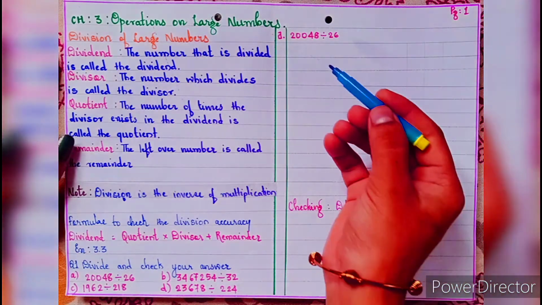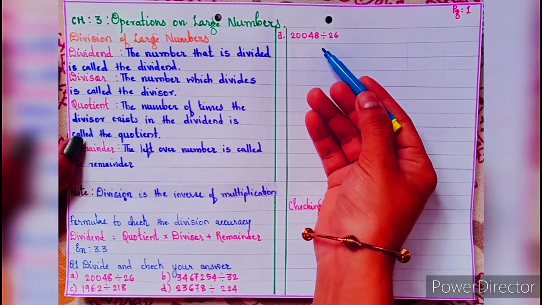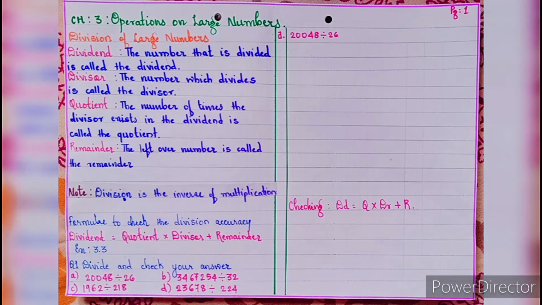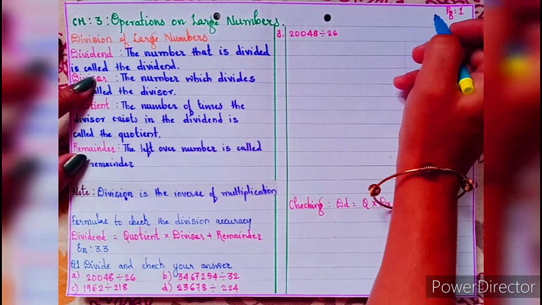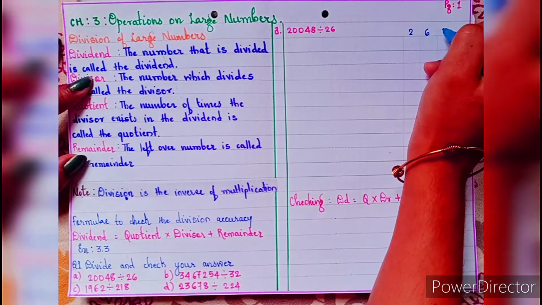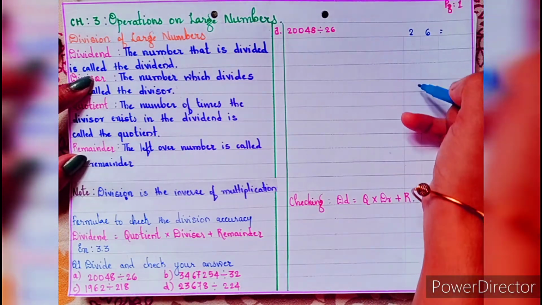So you can see our first example is 20,048 divided by 26. But before solving this sum, you should know the table of 26, isn't it? Most of you have learned the tables up to 20, isn't it? Sometimes it is difficult to learn the tables up to 30, 40, 50 and so on, so because of that we have a trick. Using that trick you can make any two-digit table. Already you had learned this, so today we are going to focus on how to make the two-digit table. So here I'm making the 26 table. To make the table of 26, we have to write the table.